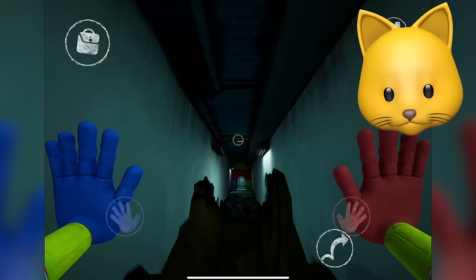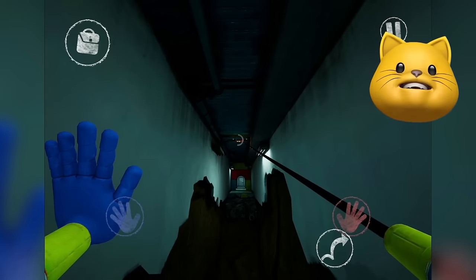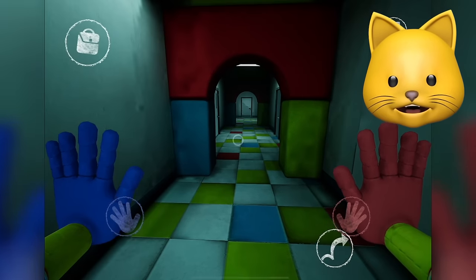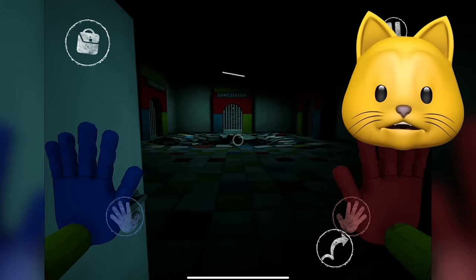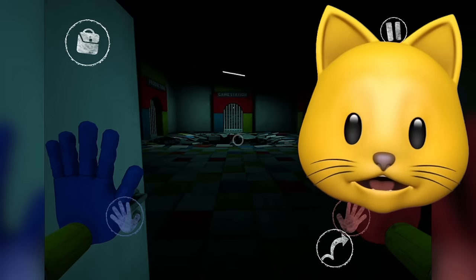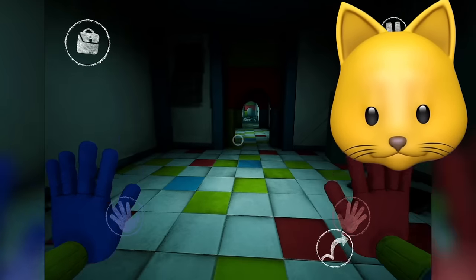Okay, so wow, this seems a lot further than it does... Alright, guys, here we go. Okay, cool. It seemed so much further than it does on PC. Oh, and okay, that was loading right there, but it didn't do the loading that we saw on Chapter 1 mobile, where it would put a splash screen and make you wait. It loaded on the fly.